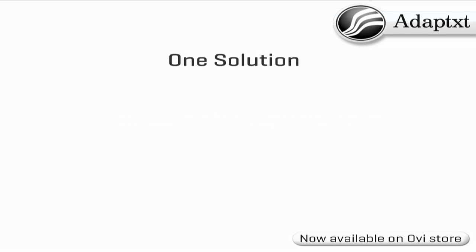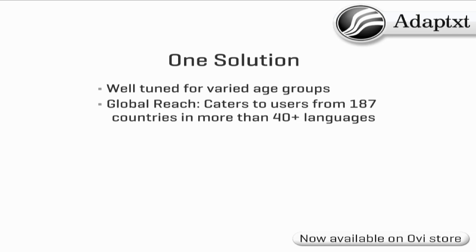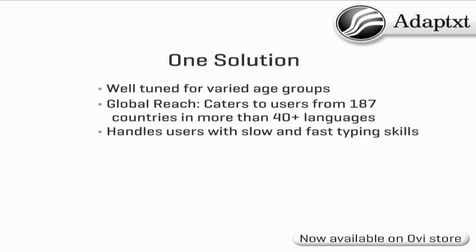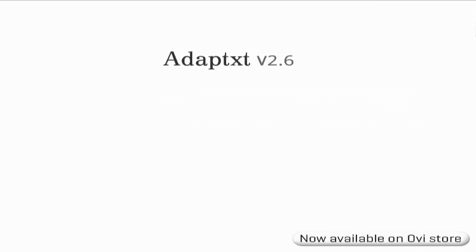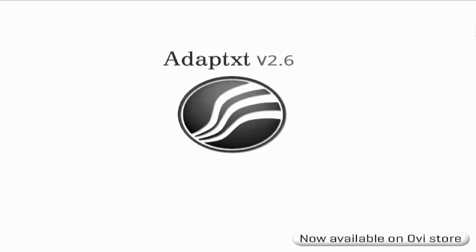This problematic situation compelled us to work on a solution that is going to address the problems of Symbian S60 users. And we've built on top of a pioneering work for 12-key devices to get a compelling solution for all hard keyboard device users on S60 3rd edition phones. And when we say all users, we cover an enviable demographic of users across all ages and regions spanning 40 different languages. The new Adaptxt Symbian 2.6.